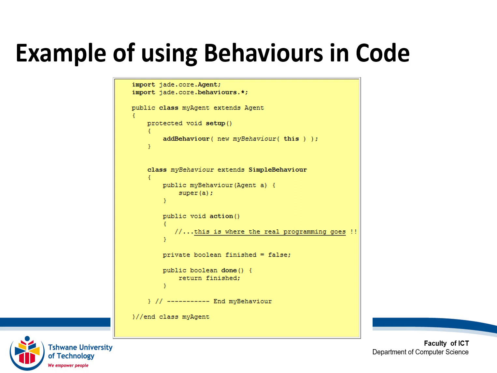But the issues that I wanted to bring your attention to at this point are that you have your setup, as I have alluded to earlier, and then you've got action. This is where your programming will go. All the tasks that you want completed, or whatever action you want to take place, you program under this action part. Once you are done, you come to the done method, which, as you can see, does just one thing: it returns finished, to show that it's the end of that particular agent behavior.